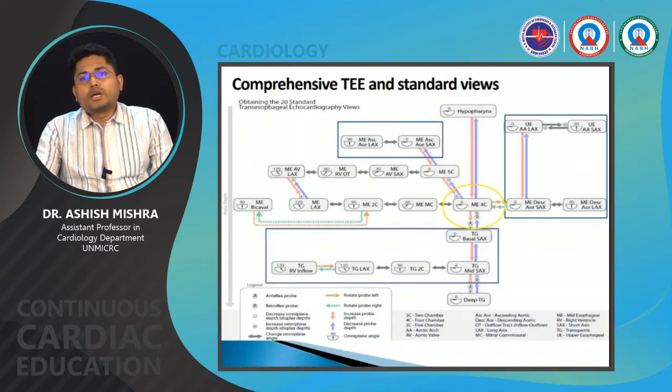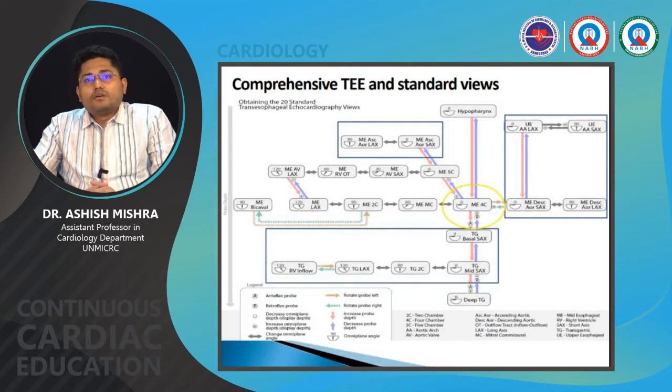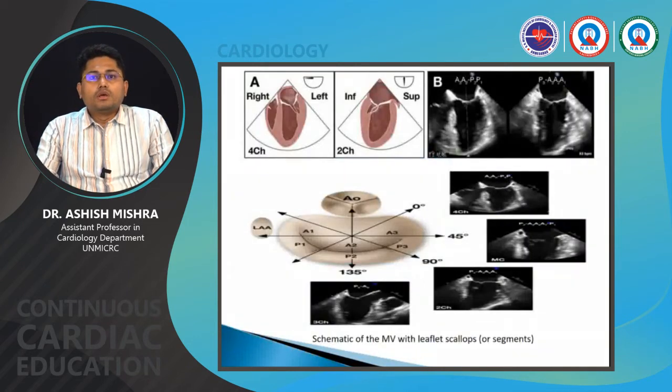Also in suspected aortic pathologies, acute aortic pathologies, one should screen the aorta starting from the descending aorta, ascending aorta, and also the aortic arch. In some cases, as a stroke protocol, one should also focus on aortic atheromas. So aortic screening is important. One should screen for the IAS, one should screen for the PFO, and also when there is any lingering vegetation or mass sitting on the aortic or the mitral leaflets.